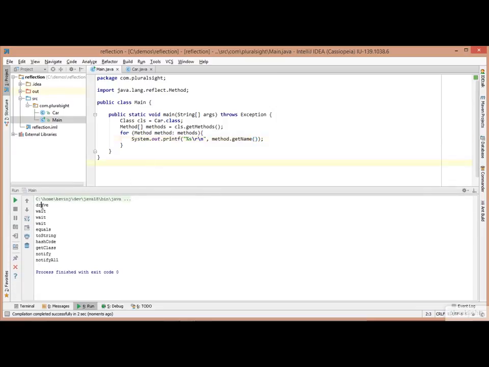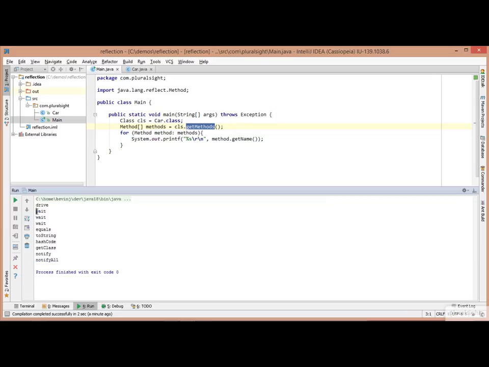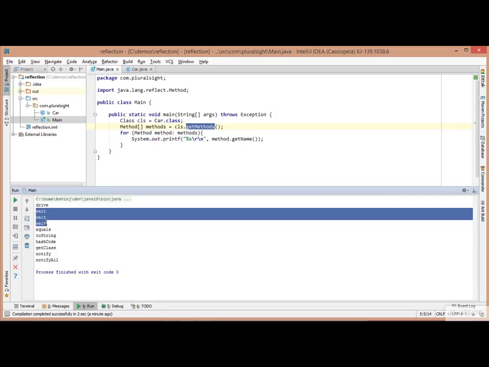So notice in this list, we get methods from Car itself and methods from Object. These are the methods that we derive from. So by calling getMethods, that returns a list of the public methods on the type and the methods of any types that we derive from. Notice as well, we get 3 wait methods. And that's 3 different overloads of the wait method.